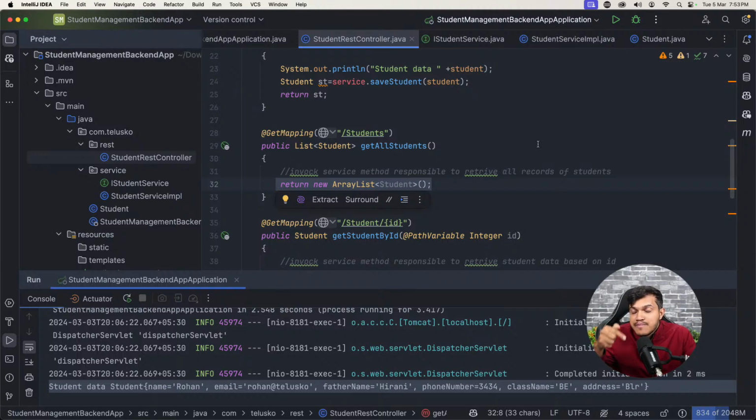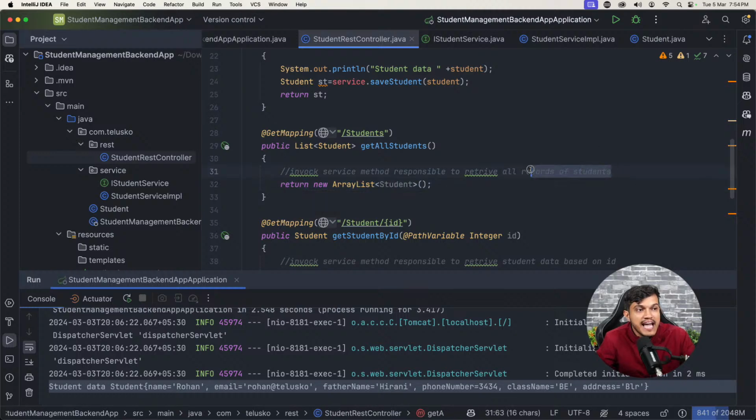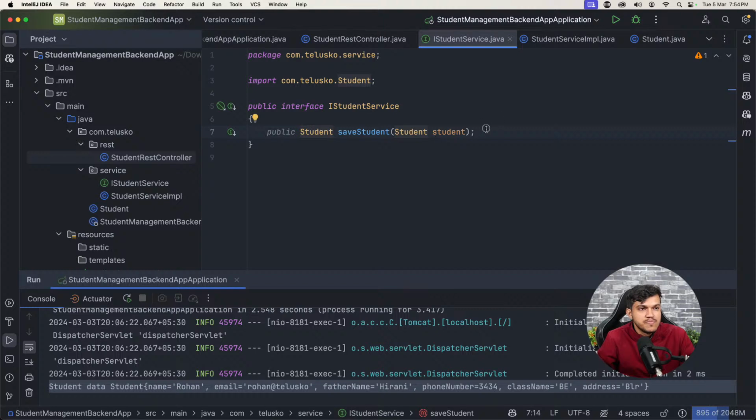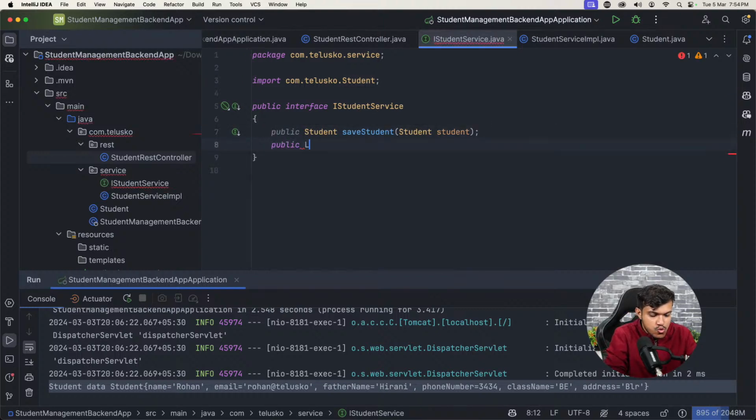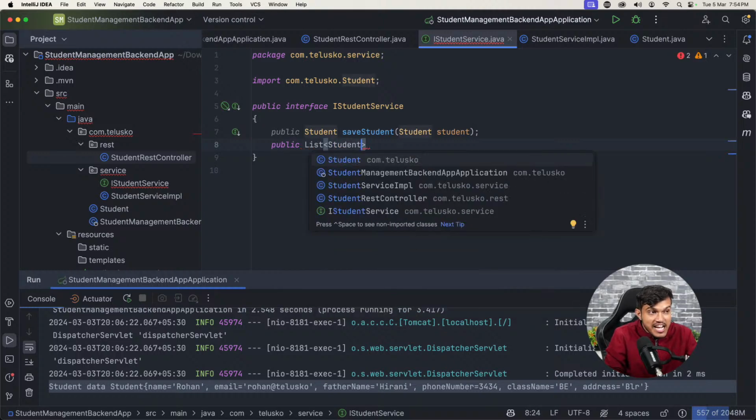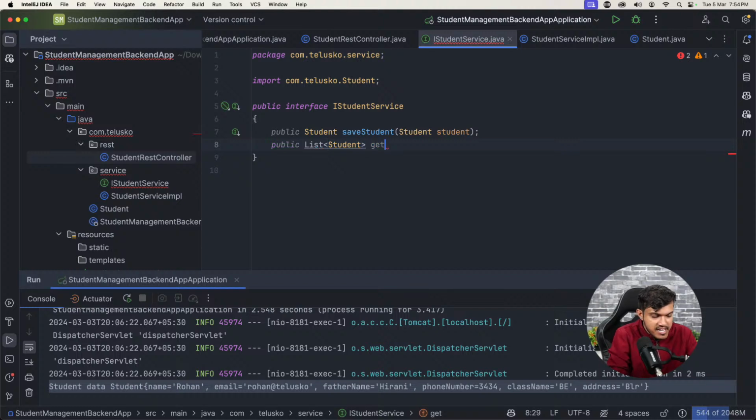Now, who is responsible to go to the database and retrieve all the data? Persistence logic. And persistence logic, where are you going to use? In the service layer. In the service layer, I have to make the arrangement like the way I have done here. So let me go back here and provide the specification. What else do I want to do in the service layer? I want to write a logic which can return a collection of student objects. Get all students. Collection of student objects. This facility I have to do.